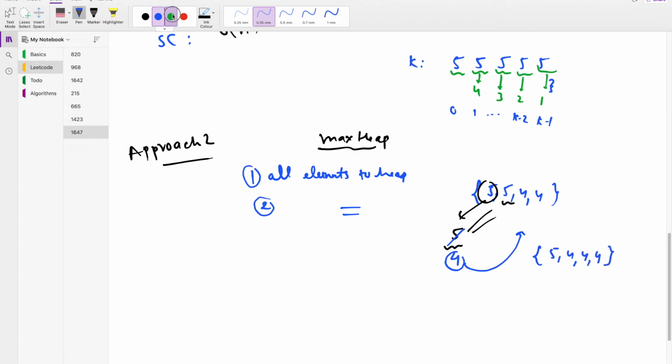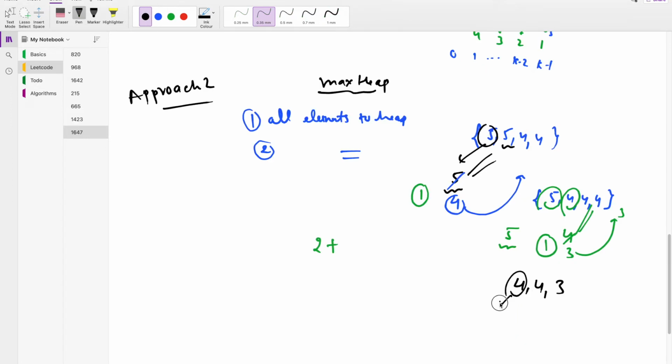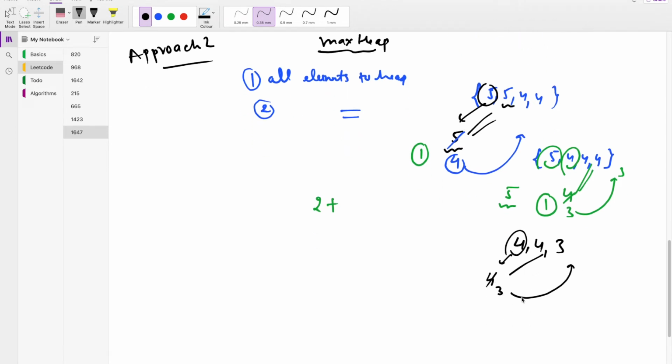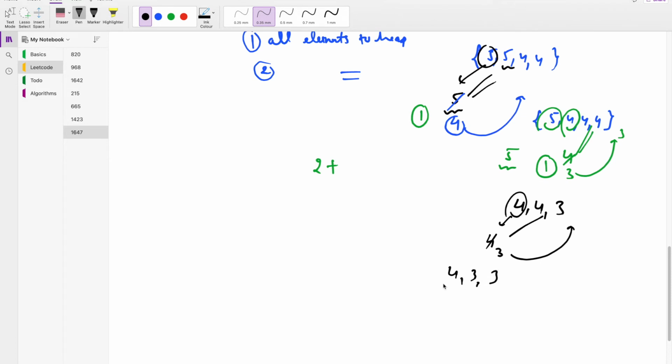Now the next step is we again remove the top element from here. Then 5 will be removed and compared with the topmost element. It's not the same, right? Then it's okay because it's unique now. Then again, the next step is to remove one element, then 4 will be removed and compared with the topmost element, which is the same. Then you have to decrease it and add it into the heap. Then again we remove one element which is 4, compare with the topmost element which is equal, then again it will be 3, added into the heap. Then next will be 4 3 3, remove one element, 4, match with the topmost element, not the same, so it is removed, and the new content will be 3 and 3.